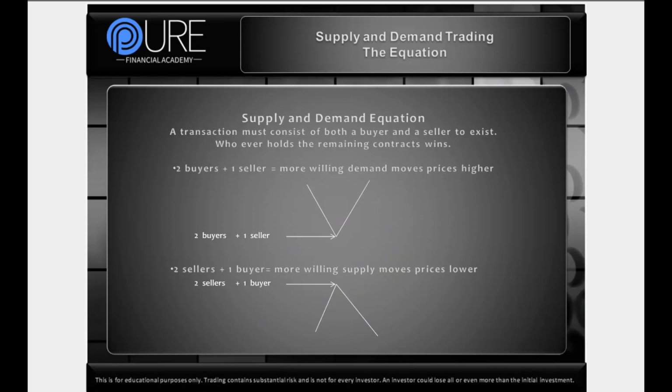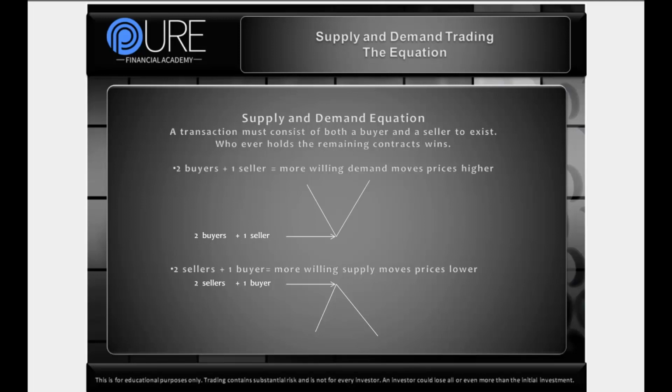The equation, so this is where we get into supply and demand imbalances, as we have defined it here. The first thing we wanted to discuss is any transaction. Specificity is rather key here, but let's say that you want to buy futures or Forex or equities or whatever it is. In order for you to buy that, there must be someone willing to sell it to you. Otherwise, you have no one to buy it from. So a transaction must consist of both a buyer and a seller. Otherwise, it's impossible for that to exist if you have no one to buy from or sell to.